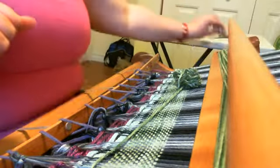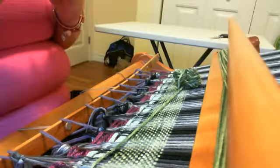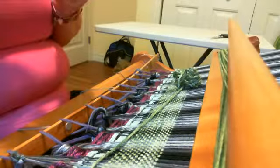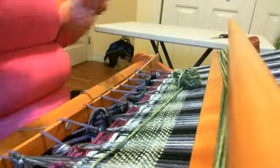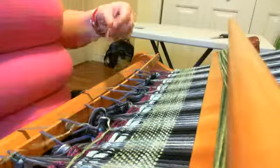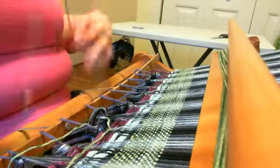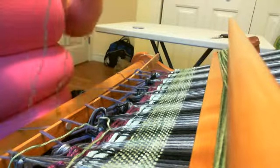Because this is a scarf and isn't going to be a piece of fabric that I cut up, whether there are a couple of loose ones at the very end probably doesn't matter. What I do is hemstitch it — and I suppose theoretically I could do that with a piece of fabric at some point. What that involves is leaving a really long tail at either end and finishing the edge by hand.